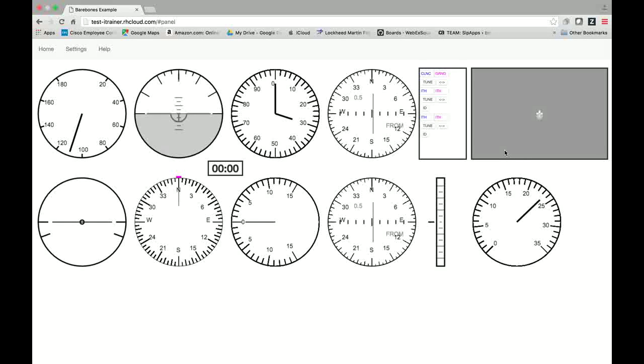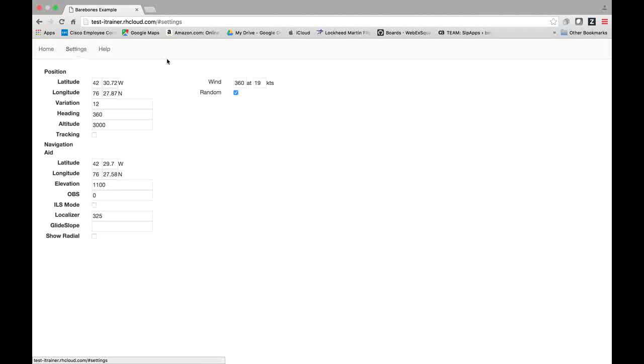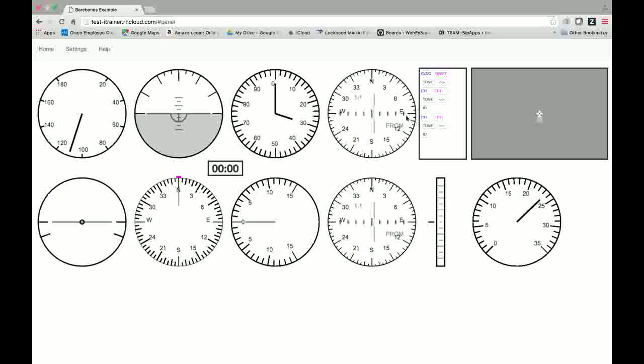And unfortunately, in this case, it doesn't look like we have much of a crosswind at all. That's the problem with random, is it may not do what you want it to do. But what it kind of looks like to me is we have a slight, the wind seems to be blowing us a little bit, well, not really at all. What I say is we go back and it looks like it's either weak or it's a direct headwind or a direct tailwind, more or less. And sure enough, it's a direct headwind. What I can do is just reset the random and go here.